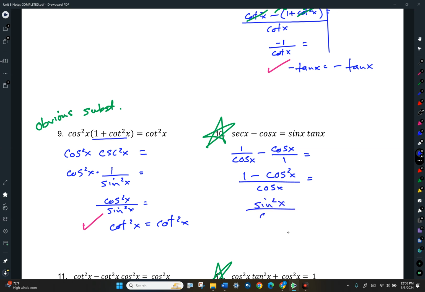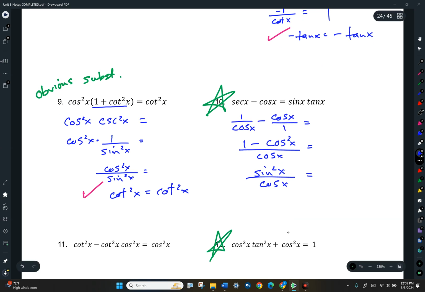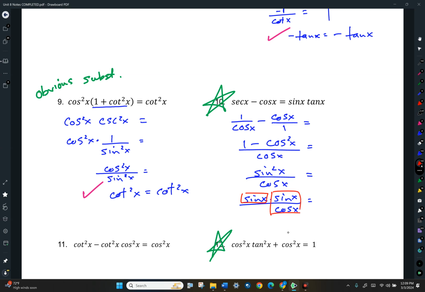Okay, and so now you might be thinking, well, I'm getting close. I do know that sine over cosine is tangent, but notice this is a sine squared. So why don't we think of it this way? Sine squared is the same as sine times sine, right? So my numerator is sine times sine. My denominator is just cosine. And since this is multiplication, can you picture what's going on? Yeah, this is just sine, but this is what? It's tangent. So what I have here is sine times tangent, and isn't that exactly what I have on the right side? Sine times tangent.